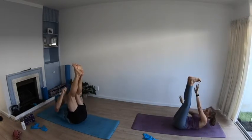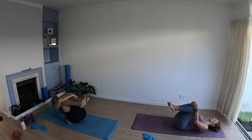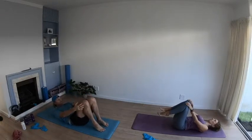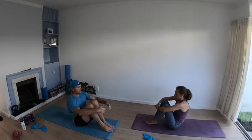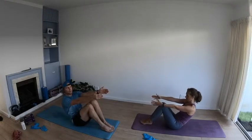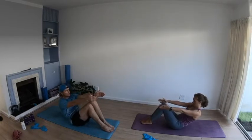Three, two, one. Relax. Pull your knees into your hip, into your chest. Round the back. Slowly bring your feet down to the ground. And I want you to roll yourselves up nice and slowly. Keep yourselves nice and upright. Keep those knees in close here. Put your arms straight out in front of you. Keep the back flat. And slowly, slowly lower yourself to the mat. Nice and slowly. When we hit 10, I want you to be flat.